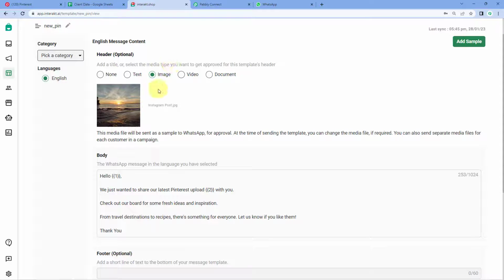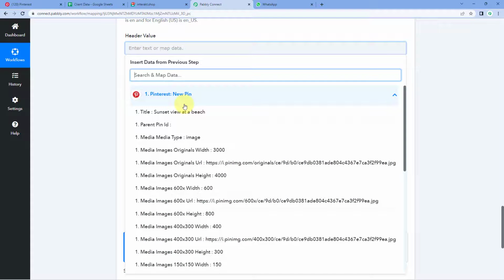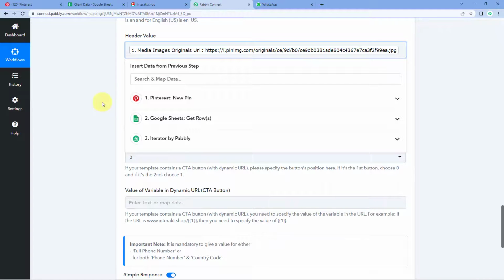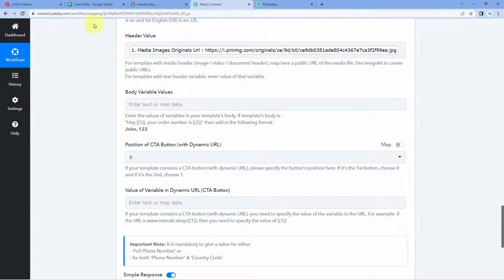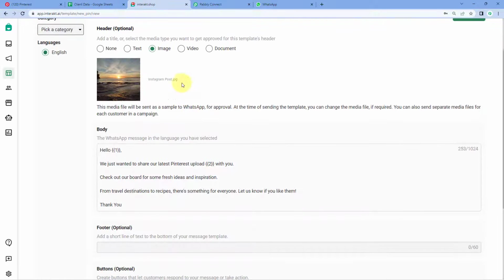I have selected the header type as image, so we are going to map the image URL from Pinterest. Just click here, and from the Pinterest responses, we have this response of image URL, image original URL. Just select it and map it. So whatever new pin I'm going to create in Pinterest, with the same pin a WhatsApp message will be sent to the users using Interact.